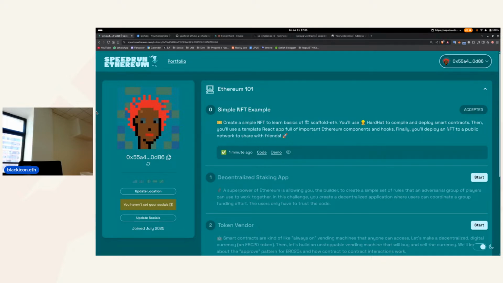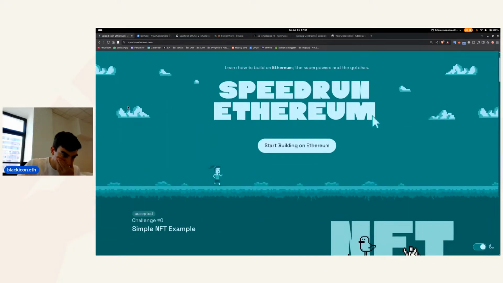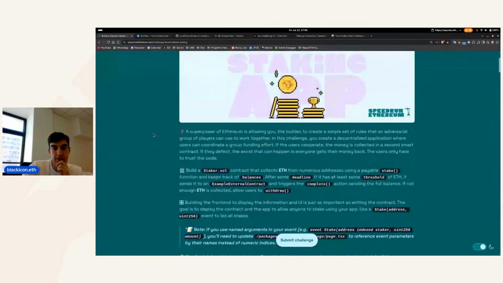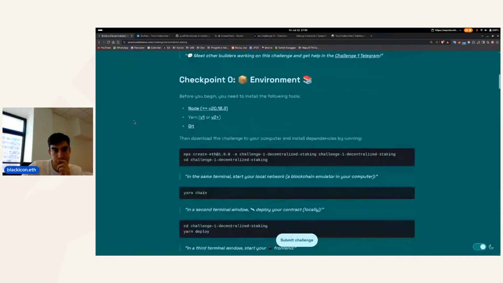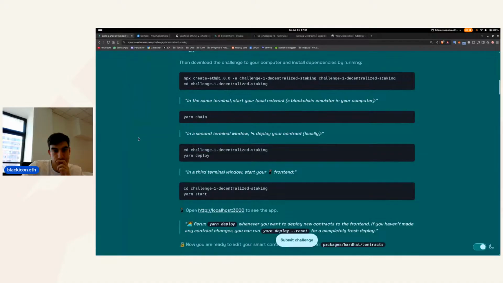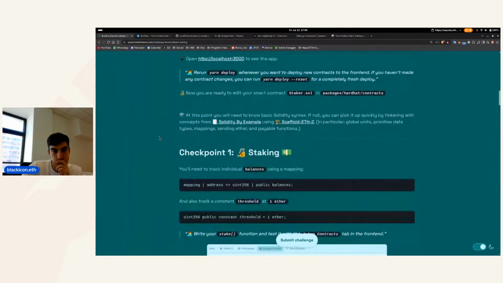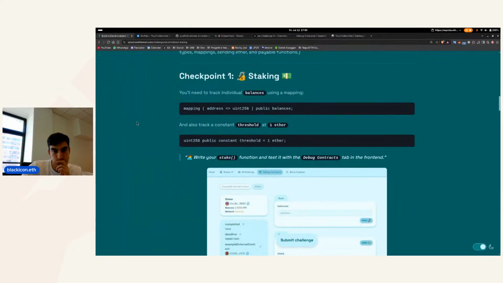Okay, guys, I don't think we have time to go through the second challenge. Let me check it, but I think it's too long. Decentralized staking app. For this one we should also change Solidity code.